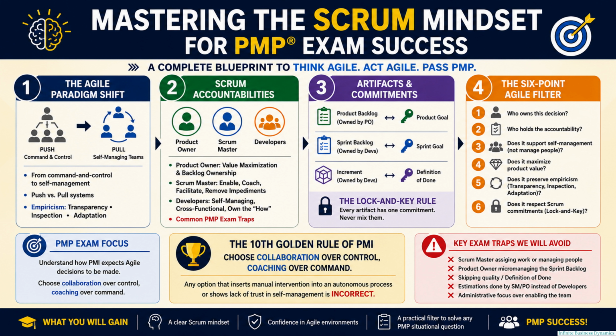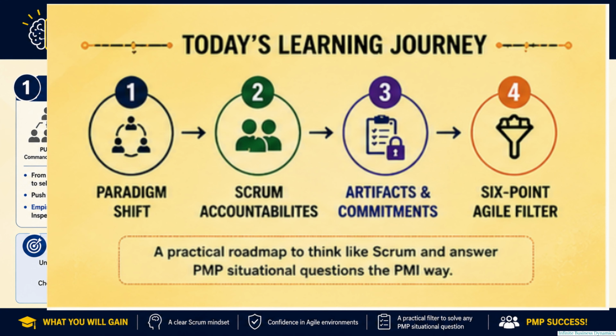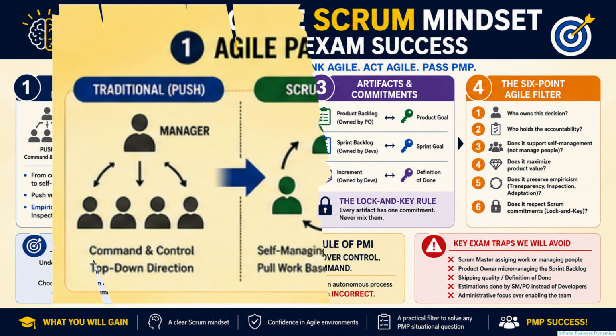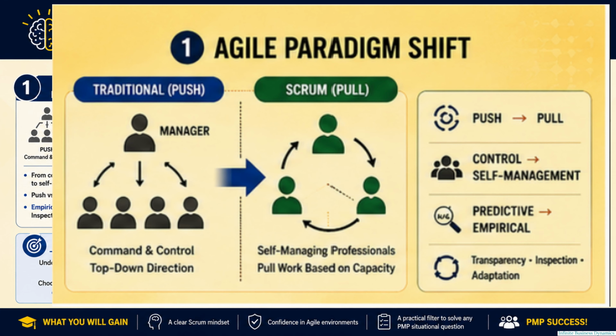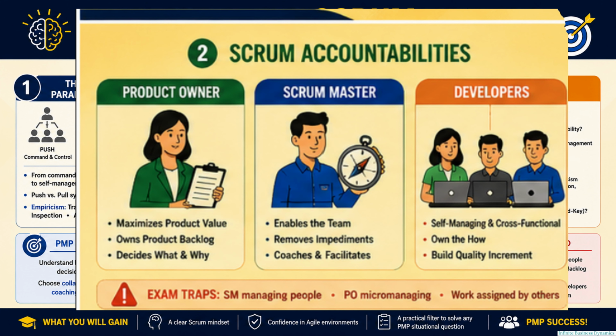Welcome back. Before we dive into the details, here's our roadmap for today's masterclass. We'll begin by understanding the Agile paradigm shift and how Scrum replaces traditional command and control thinking with self-management and empiricism. Next, we'll explore the 3 Scrum Accountabilities and the common PMP exam traps associated with each role.